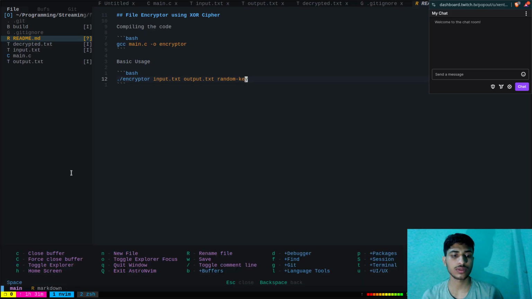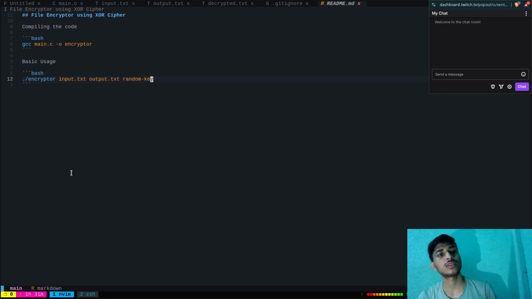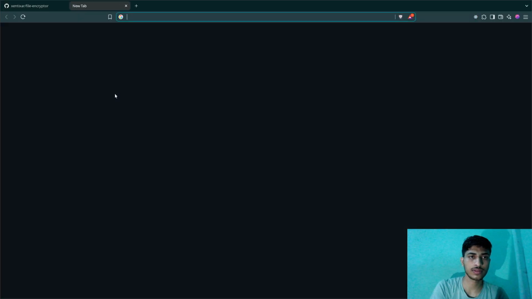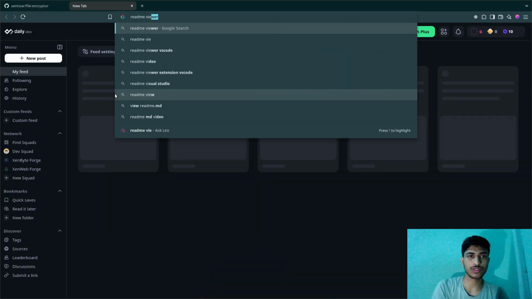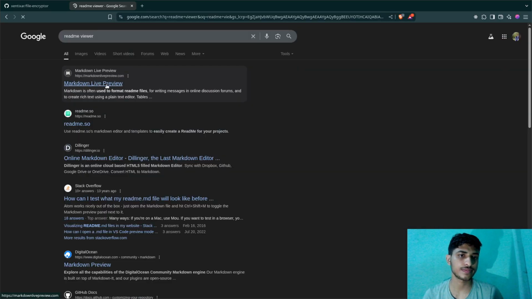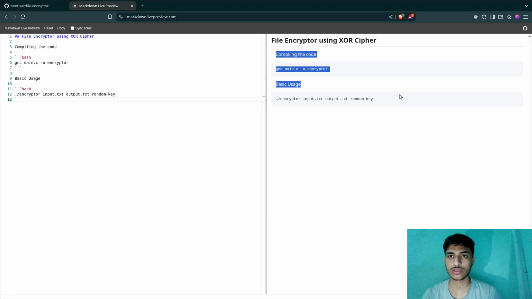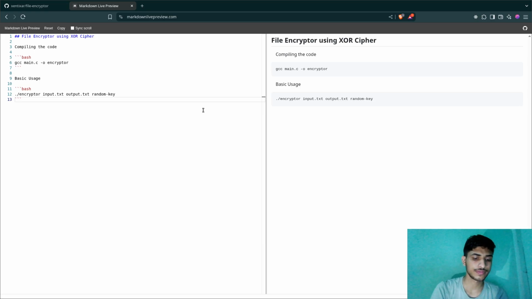I think I don't have the readme viewer, so I can paste it in a readme viewer, right? Now done here. It will basically look like this, right? So that's good for me.